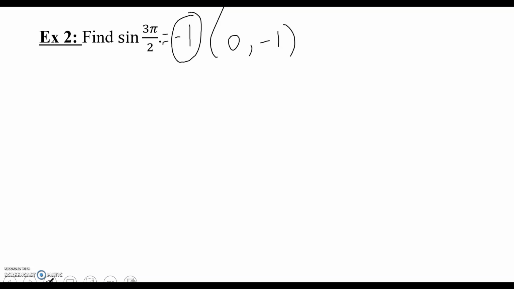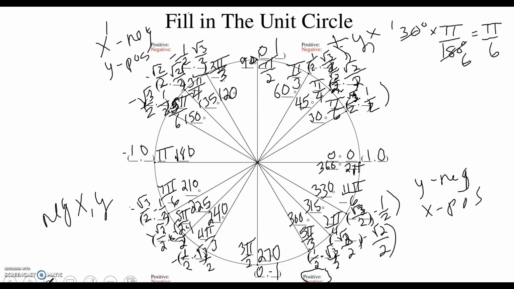Okay. All right, let's do one more. And I'm just showing you how you use your unit circle now to find trigonometric values. So this time we want to find the cosine of -4 pi over 3. Now notice this one is a negative angle. So we're going to go back and look, where is 4 pi over 3? So remember, the 3's are the 60-degree reference angles. So 4 pi over 3 is down here. That's 240 degrees. So what we want to do is go 240 degrees, but in a negative direction, okay?